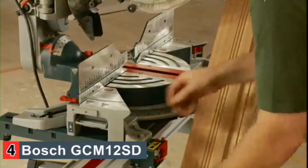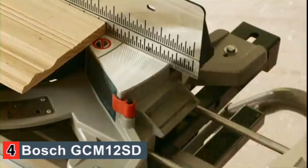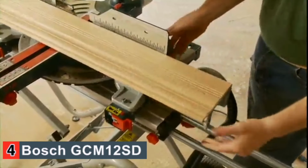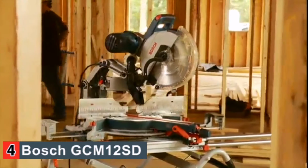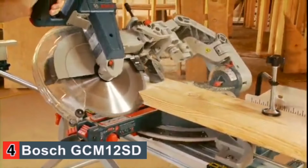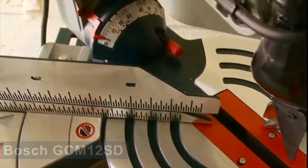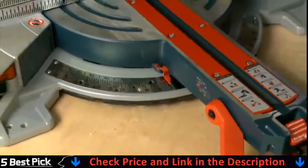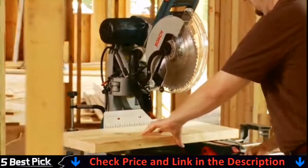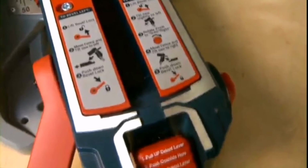The Axial Glide is also the only saw on the market with integrated expanding base extensions that provide up to 40 inches of added support for long pieces, 60% more than competitive saws. A large, easy-to-read bevel scale provides quick reference indicators for all common, crown, and roof angles, while the stainless steel miter scales and 10 positive miter detents allow speedy adjustment for the most common miter cuts, and a push-button miter.